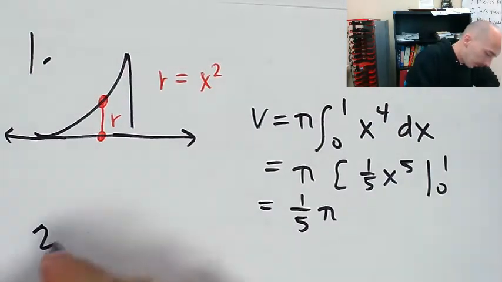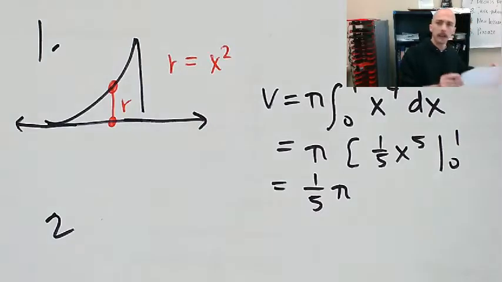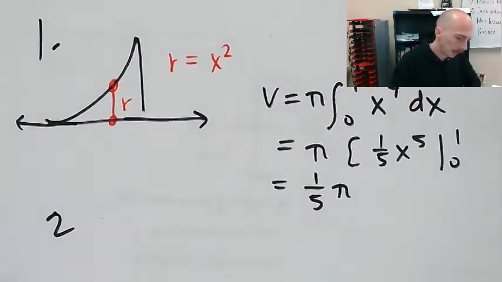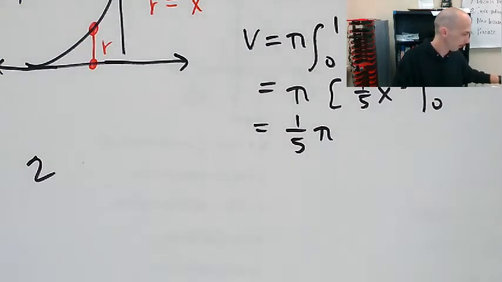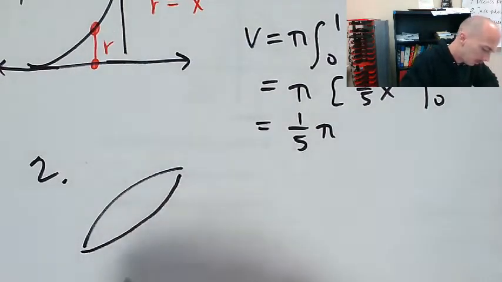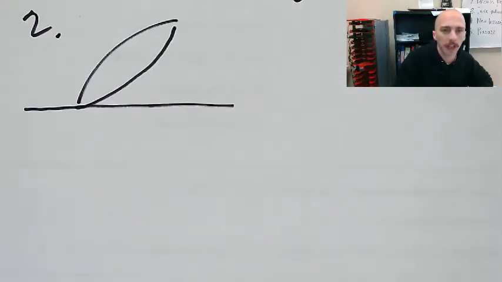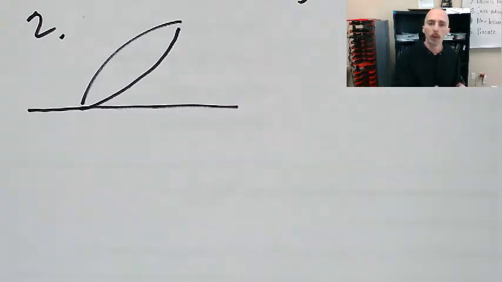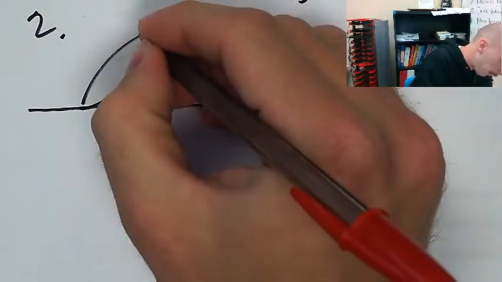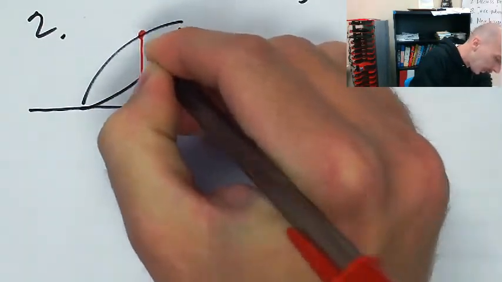That's number 1. The second one, R2 around the x-axis. R2 is the one that's between the two curves, and I'm going to go around the x-axis. I'm going to draw my x-axis. This region is not touching the axis of rotation entirely, so it's going to have some hollowness to it, meaning I need to use the washer technique. For the washer technique, I need a big radius and a small radius. For the big radius, I go to the far edge of the region, and I reach all the way back to the axis of rotation, and I might call that A.